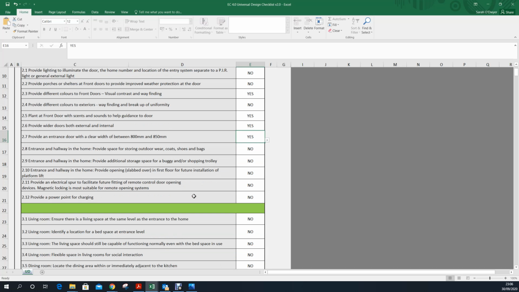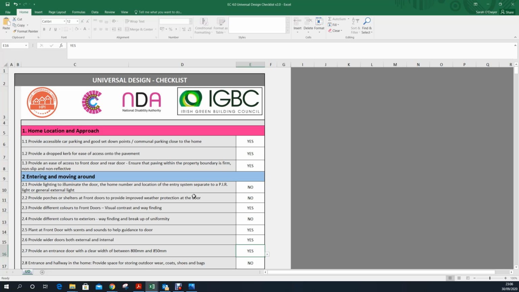To get, I suppose, the 3 or the 4 points for the 25, for the 35 or 45 measures, you probably need a very focused design team who are going to incorporate this from the very beginning, and it might be critical to certain types of projects. I'm actually working on an age-friendly neighborhood at the minute, which is really interesting. So that would definitely be up there for that kind of neighborhood.